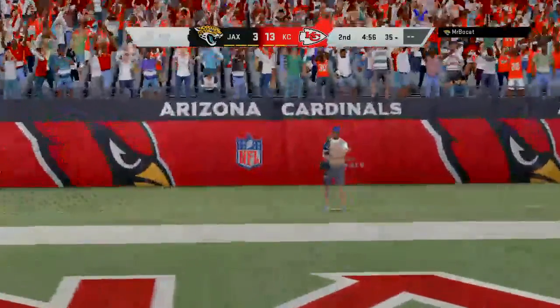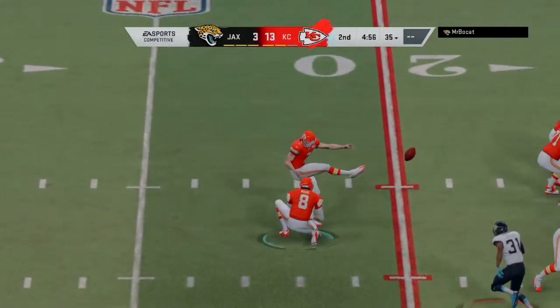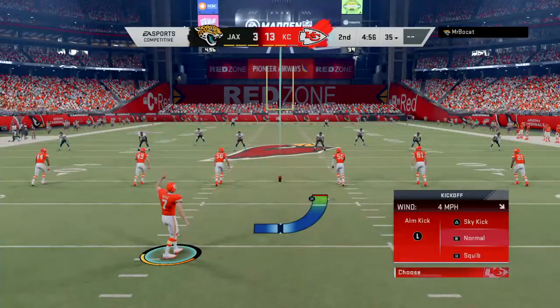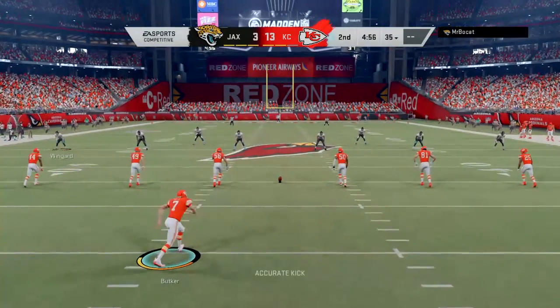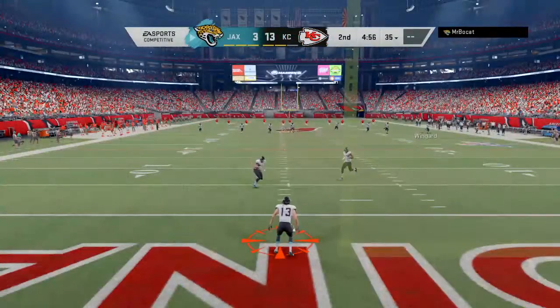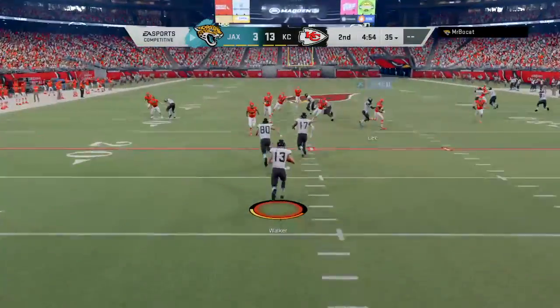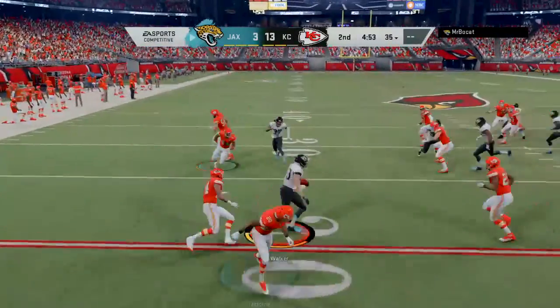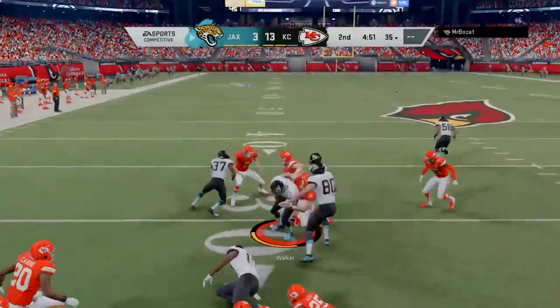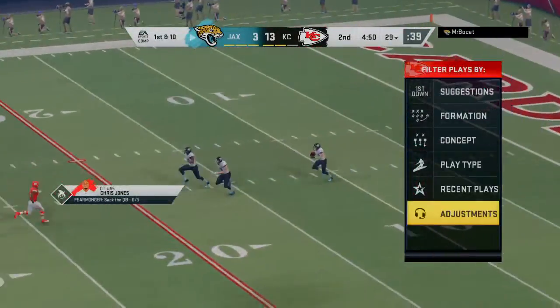And it's no good on the PAT. So they can't add on here, and our score is going to stay right where it is. So with the missed PAT in his rearview mirror, he goes back out to kick this one off. This is fielded a few yards into the end zone, and a good return as he'll be stopped just shy of the 30-yard line.